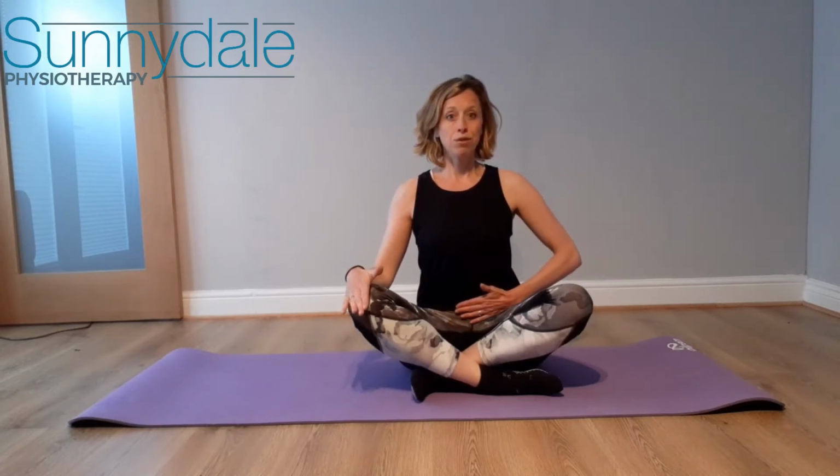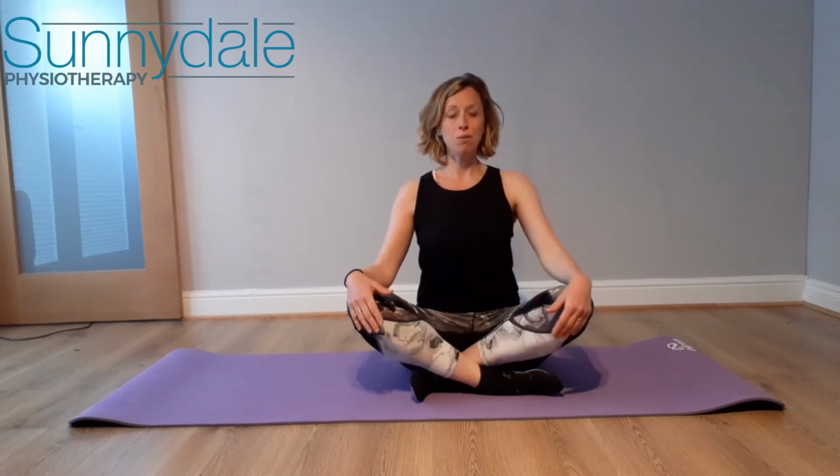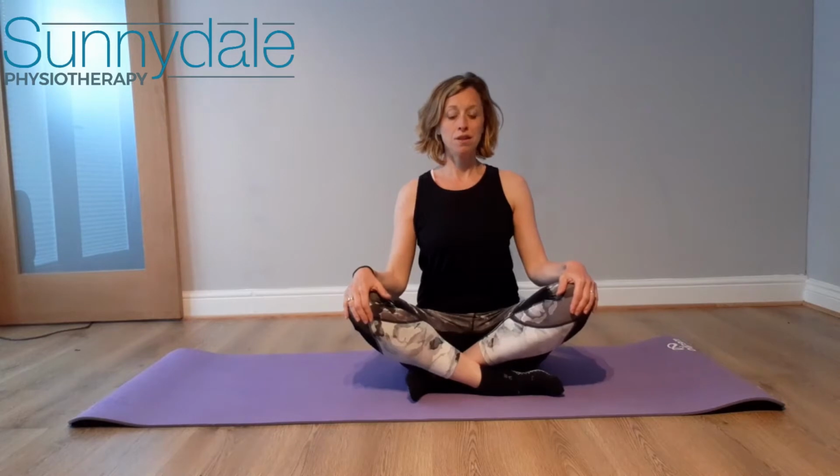With that in mind, you need to make sure that your tailbone's tucked under a little bit and that your tummy's nice and flat, and you can feel a little bit of activation happening in your core here. Then I want you to imagine that you've got a piece of string and you're being pulled up towards the ceiling. So really lengthening through the back of the neck, tucking the chin in, bringing the shoulders back, creating that lovely starting posture. Okay, so we're going to start with the seated spinal twist.